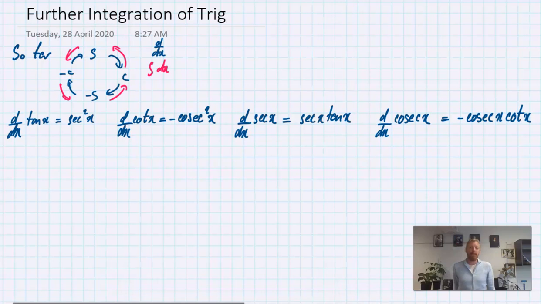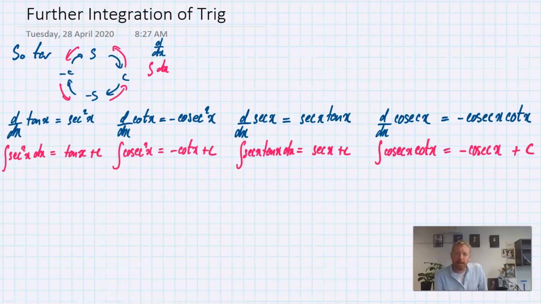Okay, to start us off with some other trig functions and how to integrate them, we've got these known derivatives here. Tan goes to sec squared, cot goes to minus cosec squared. If you're unsure of these, just go ahead and prove them, okay? I'll just give you a hint. The first two are going to be probably quotient rule, and then the second two will be chain rule, where that'll be cos to the minus 1, sine to the minus 1. So give that a go if you need.